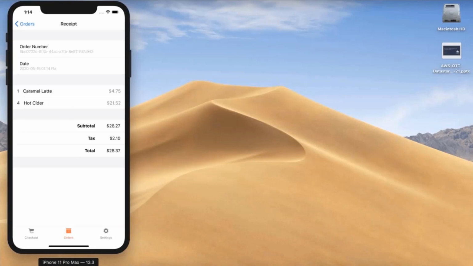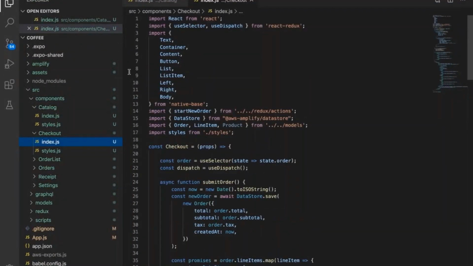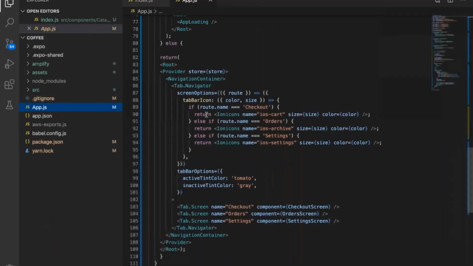So let's do that. I'm going to go back over to the code editor, and I'm going to start with the base component, app.js.